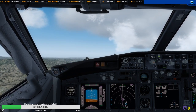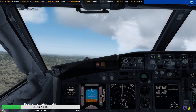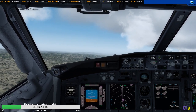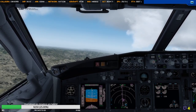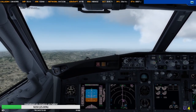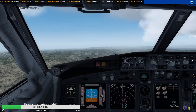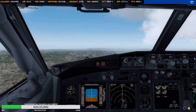Come a little left. Yeah, they use the whole runway at San Jose. They start at the very end of runway 30 right there. They use up all the runway. They're at 8,000 feet.